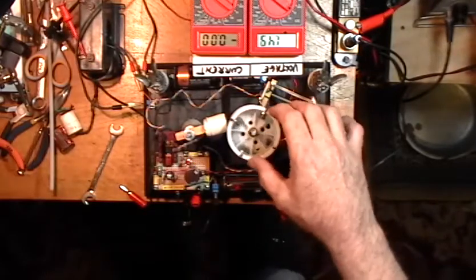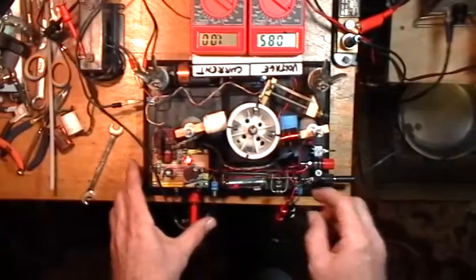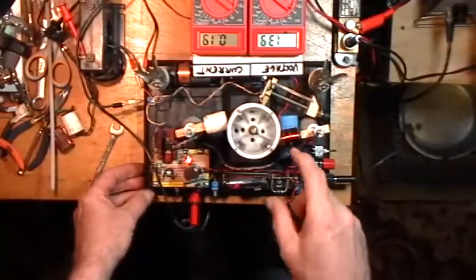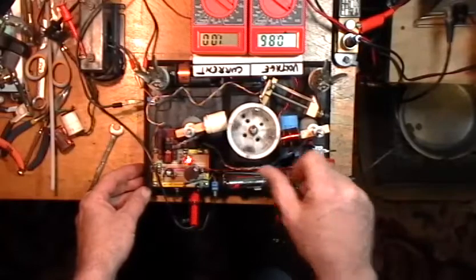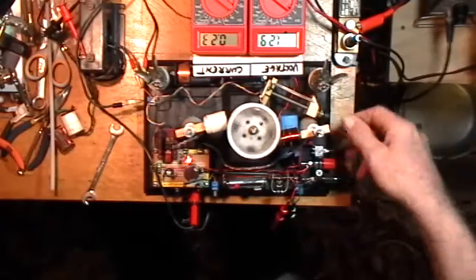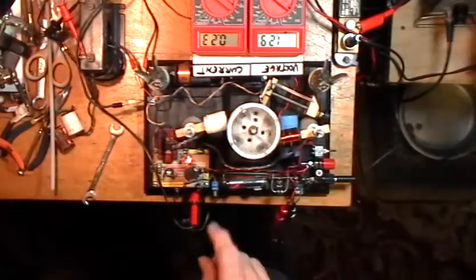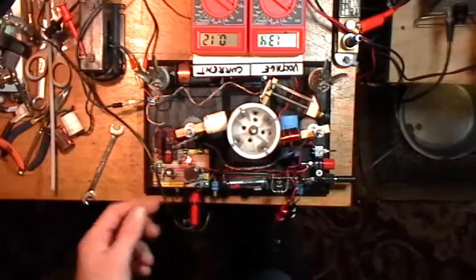I have the coil polarity configured right now as repulsive. So when I give it the power and give it a little spin, it goes — and you notice it wants to go in one direction. If I give it a spin the other way it will oftentimes actually reverse direction and start going clockwise. We're accelerating through 8 Hz right now on a really weak battery, and perhaps the timing is not set optimally, but I want to leave it right where it is because I want to show you what happens when I reverse the polarity using the double pole double throw switch.